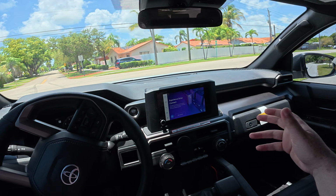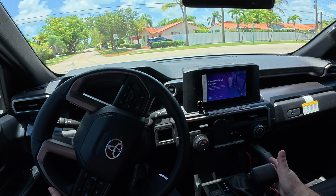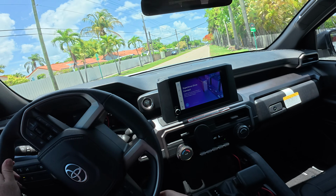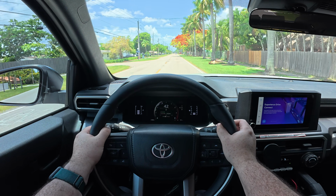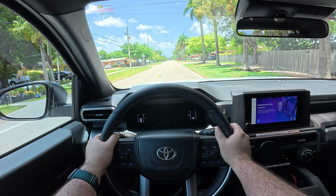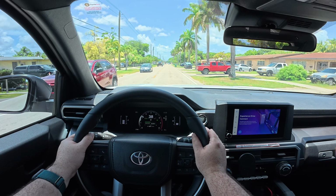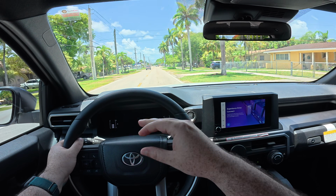And honestly, I don't think that it's a bad thing. I think it's a great thing. This engine feels great, and the overall performance is phenomenal. Let's go ahead and take it around this bend. That 2.4 liter is just phenomenal, man. I've loved it ever since I test drove the Tacoma, and this just feels a lot better. This doesn't feel anything like what a Tacoma feels. This feels like it's its own thing.